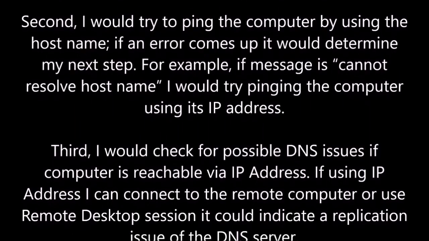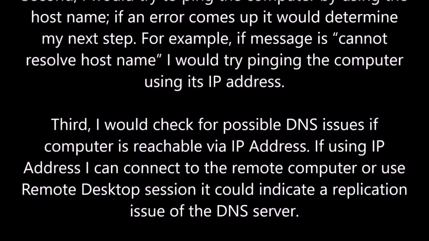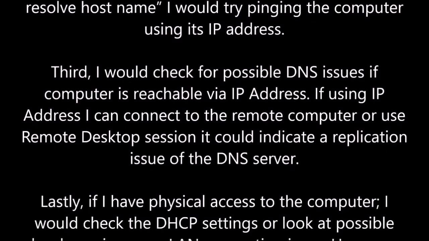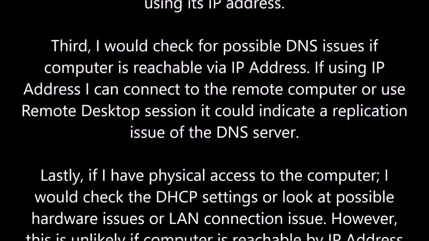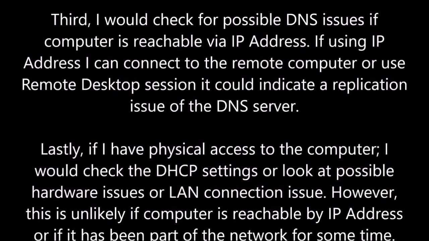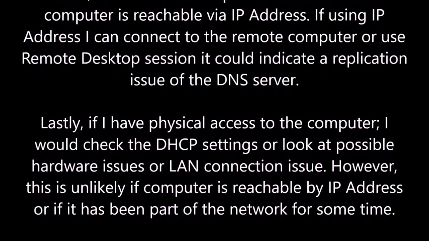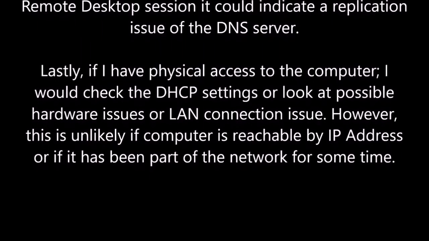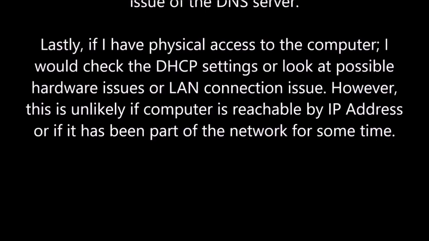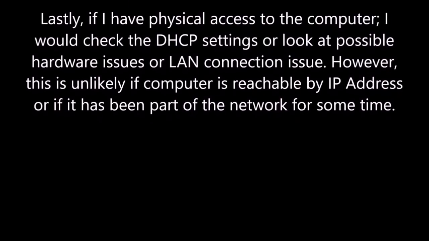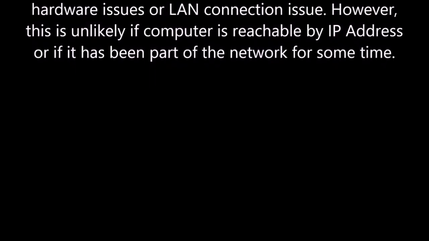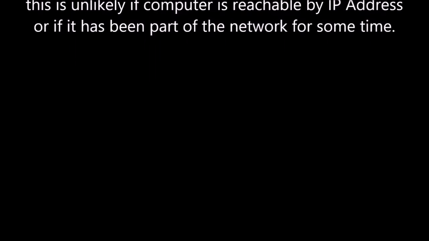Third, I would check for possible DNS issues if the computer is reachable with its IP address. If using the IP address I can connect to the remote computer or use a remote desktop session, it could indicate a replication issue of the DNS server. Lastly, if I have physical access to the computer, I would check the DHCP settings or look at possible hardware issues or LAN connection issues. However, this is unlikely if the computer is reachable by IP address or if it has been part of the network for some time.